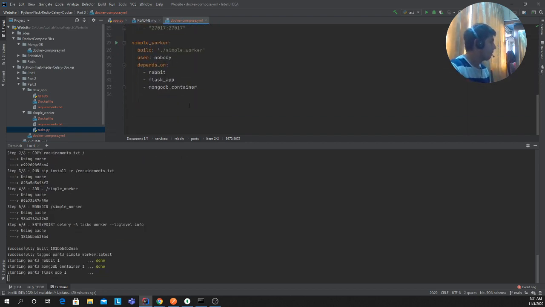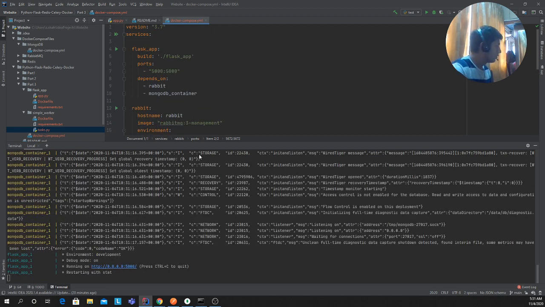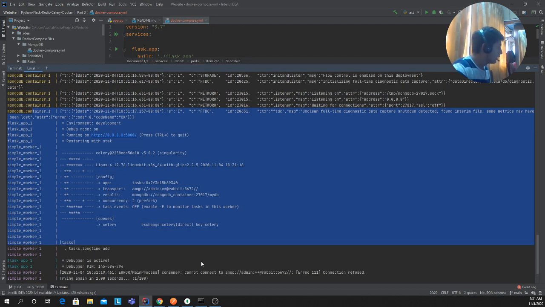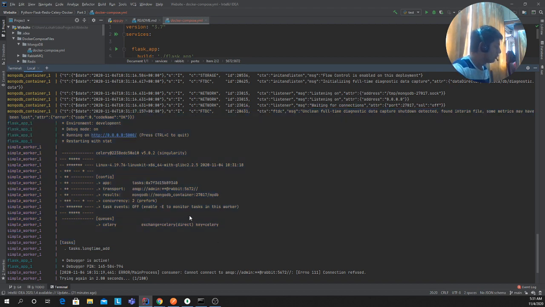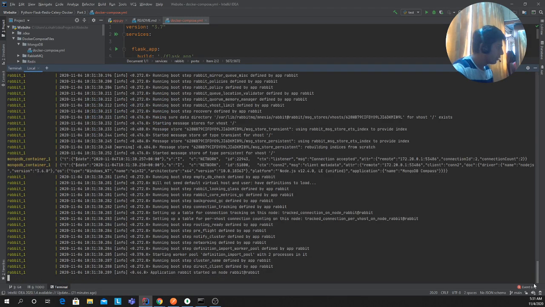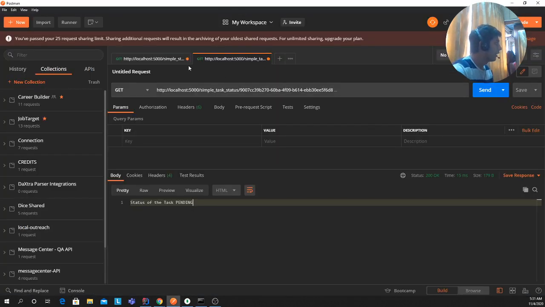Those are all the Docker images: the worker image, the MongoDB, the RabbitMQ image. So now, see, check this out. That's what you want to see. If you see this, you should be happy, because the infrastructure was okay at least. Okay, so that's that. Perfect. It's starting up all of that. Simple worker, RabbitMQ. Lovely. Now let's try it out.